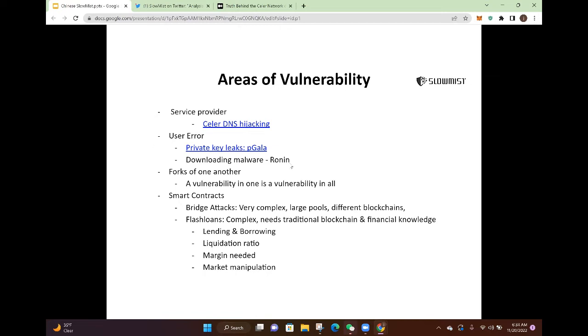So then his laptop had access to the central server. Even though Ronin has security measures in place, where I think you need the majority of the validators to make any big transactions like that. At that time, they had saved the private keys to the main server, and then they forgot to remove them. So they got access to all of the private keys, and they were able to transfer, I think, $625 million worth of ETH out. So yeah, that's what I meant.